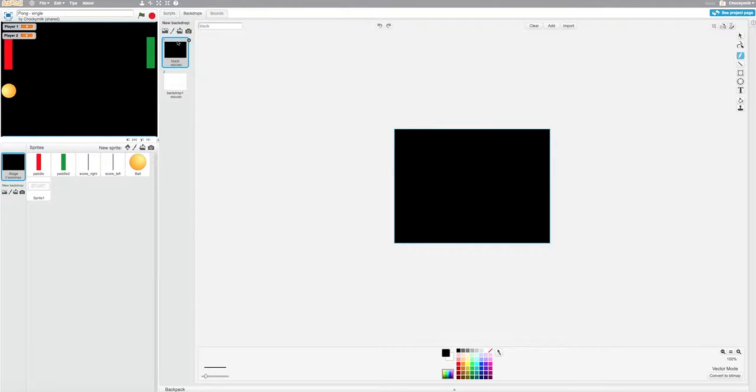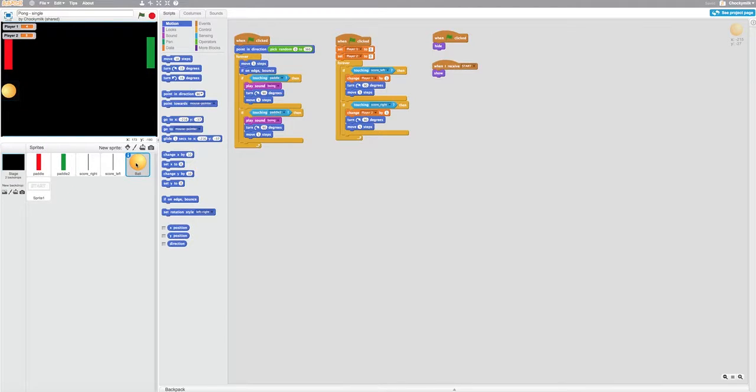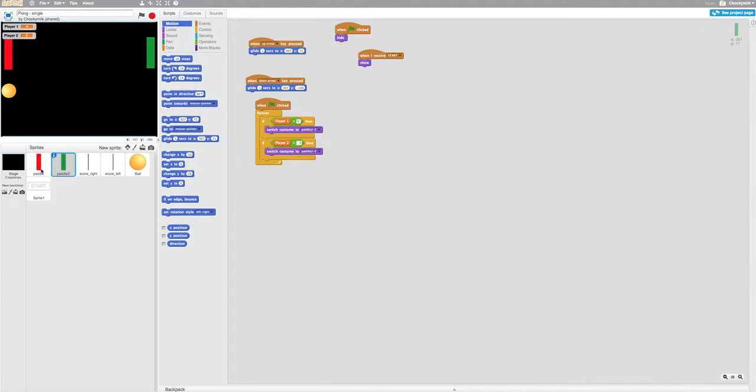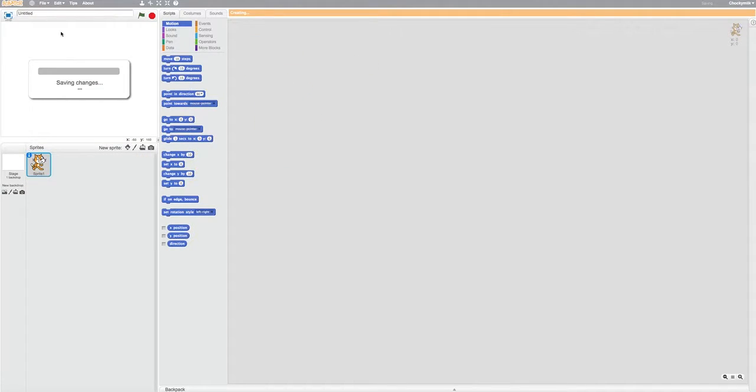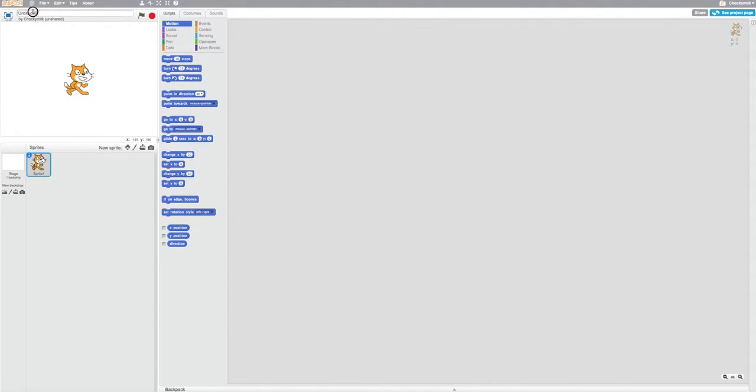And if I show you a bit of the code that's going on in the background here, if I show you the ball, it looks like it's got a fair bit going on. The paddle, same, and the red paddle, pretty similar as well. The score right and score left are the bits that are going to help us to actually keep score. So what we're going to do here is create a brand new one from the start. That's what we'll get you guys to do, to make a fresh one from the start, and we'll name it Pong.